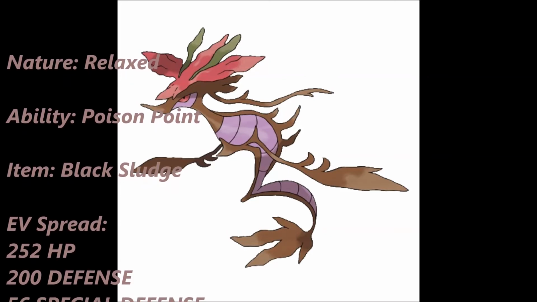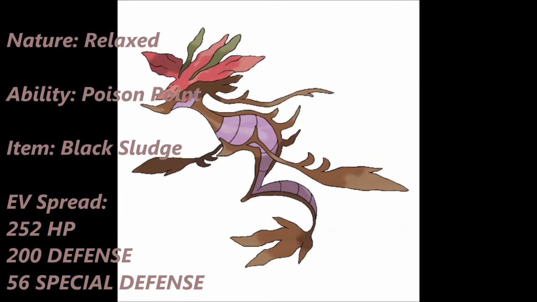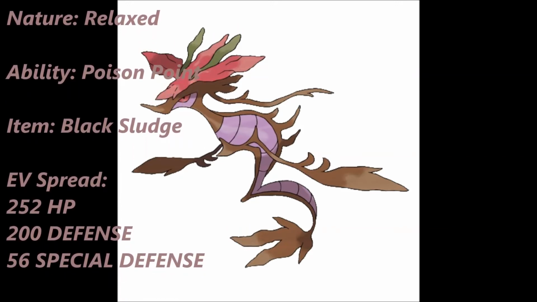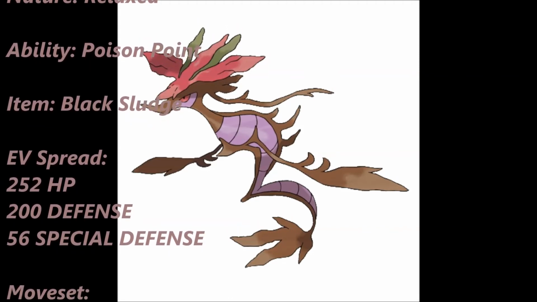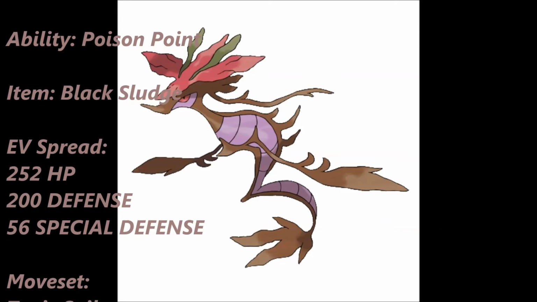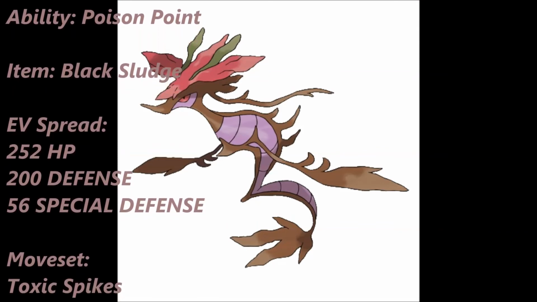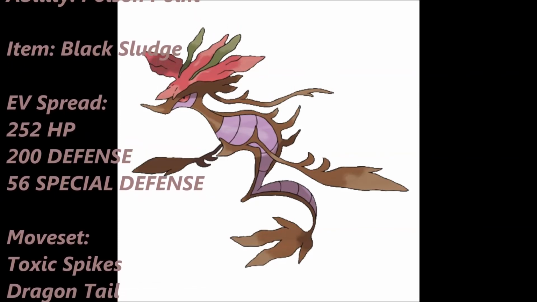Now, as for the EV spread, we have 252 into HP, 200 into defense, and 56 into special defense, giving you some pretty well-rounded bulk on both the physical and the special side. Its special side is already really high, but I thought that I'd invest a little bit because its physical defense with 200 investment is going to be really high, so you want to try and balance it out.